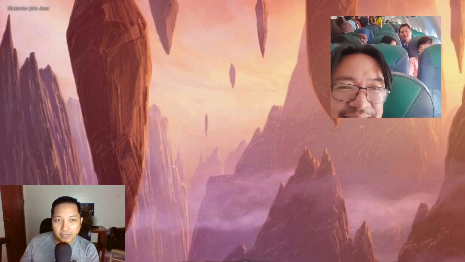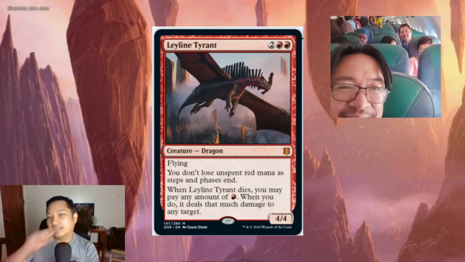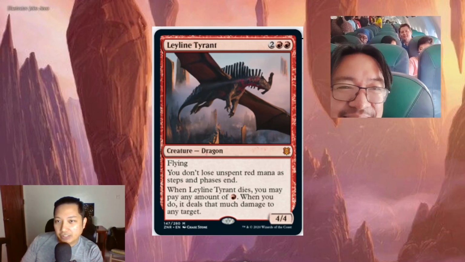So we'll start with Leyline Tyrant. Leyline Tyrant is a Dragon creature, 4/4, for 2 colorless and 2 red mana. It has flying, and it says you don't lose unspent red mana as steps and phases end. And when Leyline Tyrant dies, you may pay any amount of red mana. When you do, it deals that much damage to any target. Jesus, I can feel you shiver from way across the room. What can you say about this card?